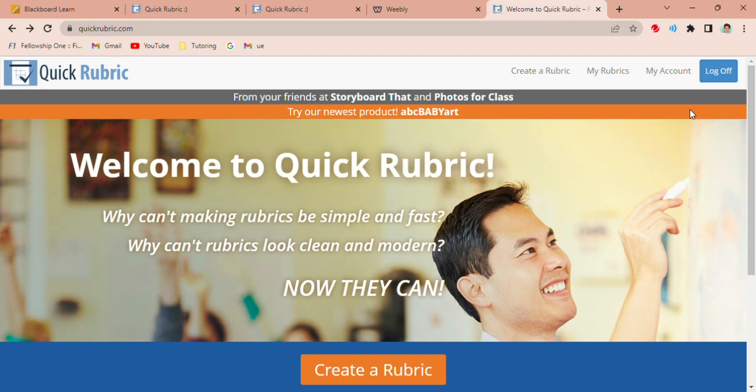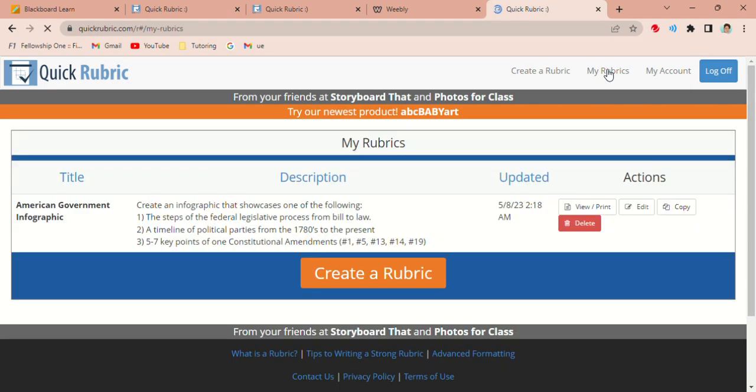All right, so I'm going to start off by showing you a rubric that I created, and we're going to go back and build one together. So this is a rubric that I made for one of the courses that I've taken in this program. So I'm just going to view it. And as you said, when you complete your rubric, this is what the page looks like, and all of the rubrics that you've created will be populated here.